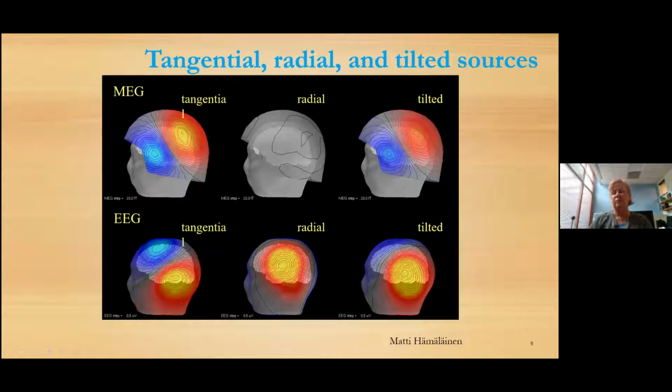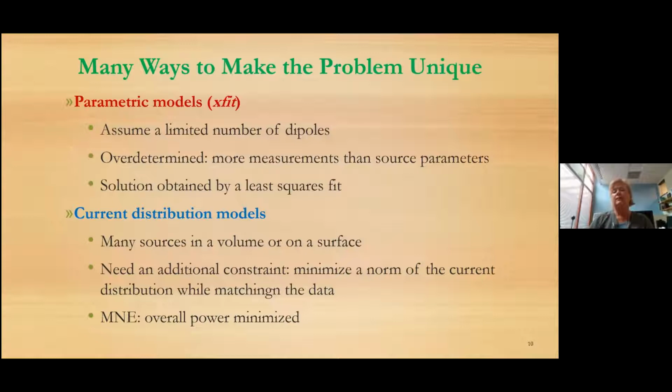For analyzing the studies and the very complicated MEG signal, you can apply parametric models, which is xfit from the Neuromag software. That's why we're going to explain how we're using xfit together with more sophisticated and more advanced current distribution models. And Noam will talk to you today and introduce his tool, which is the MMVT tool. It's very advanced and has a lot of capacity to help us understand the network and relationships between networks in epilepsy patients.